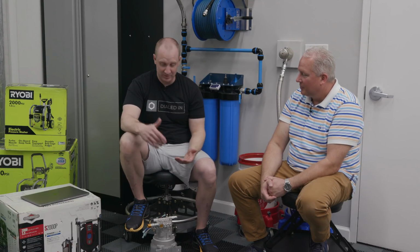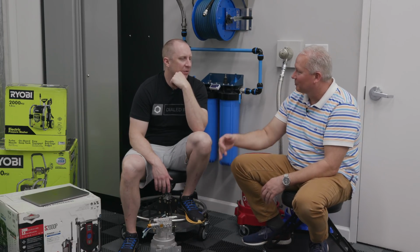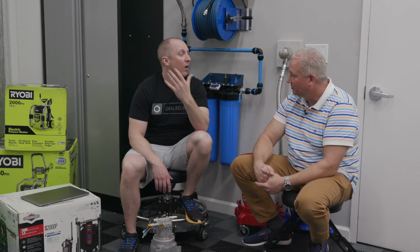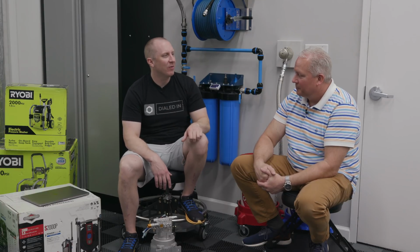What I'm hoping to overcome is that I'm showing them in real time on camera. Here's what we're getting. There's the stopwatch. Here's the trigger being pulled. Sure. And then that can provide a little bit different information for the world. And that's a great database that you have. You've done, at this point, 100 different electric pressure washers. An insane amount of data. I think over 20 different videos I've watched. It makes me want to build an actual testing rig, a testing bench, and then get even more accurate data where it's timed to the millisecond.